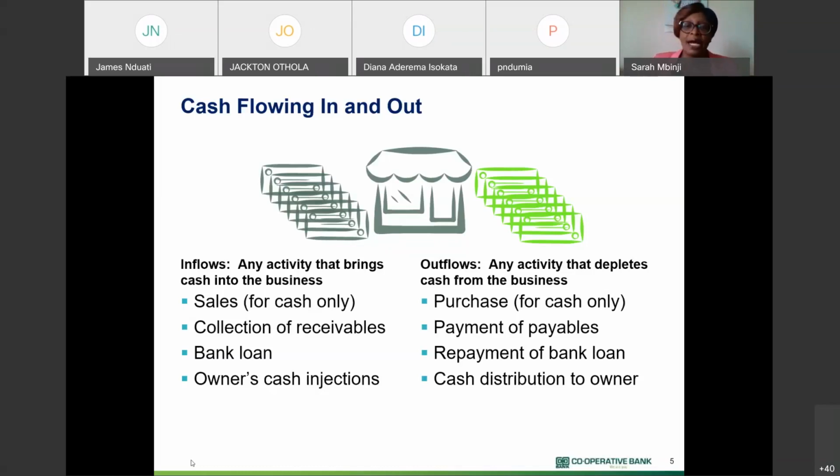So here you're asking yourself, that money that is flowing into the business, can I identify it? And there's absolutely nothing wrong with you and I as business owners injecting cash into the business to keep it up and running, because nothing can go on without money in the business. But it's important for you to keep track of how much you have injected into your business. Why? Because the business must return back the money that you have rescued it with.